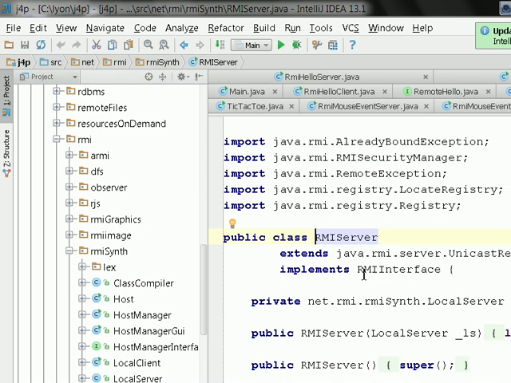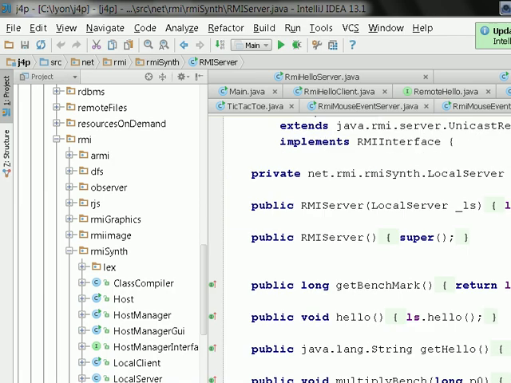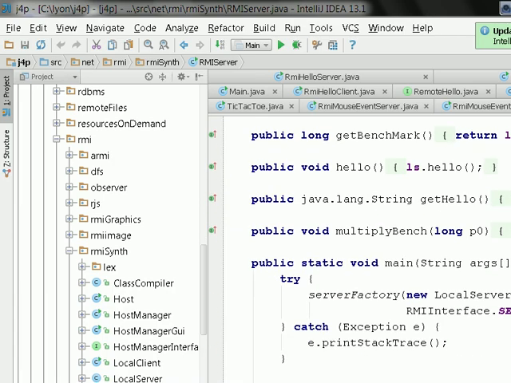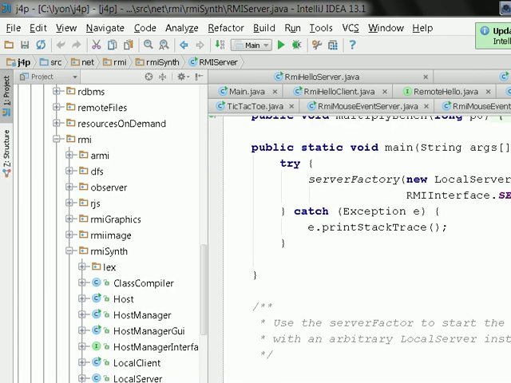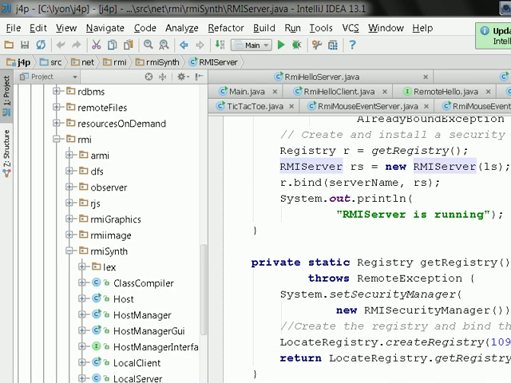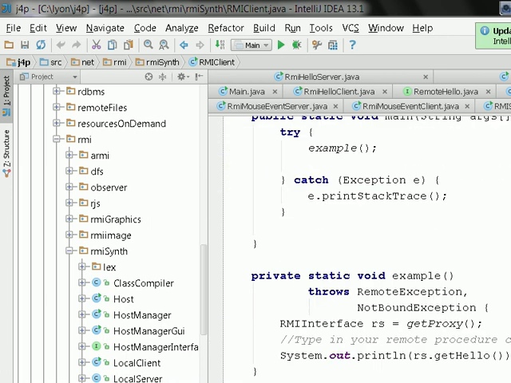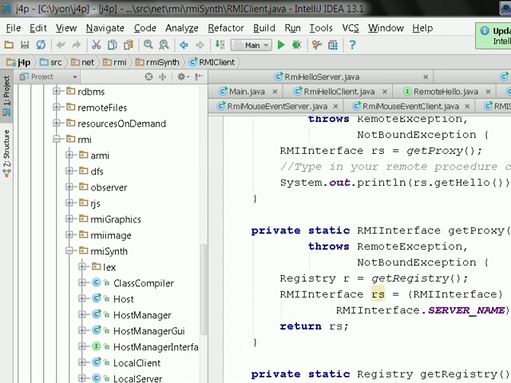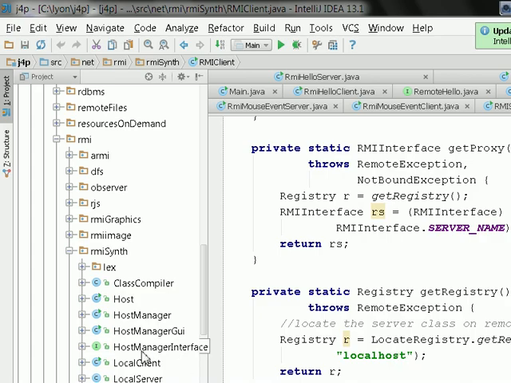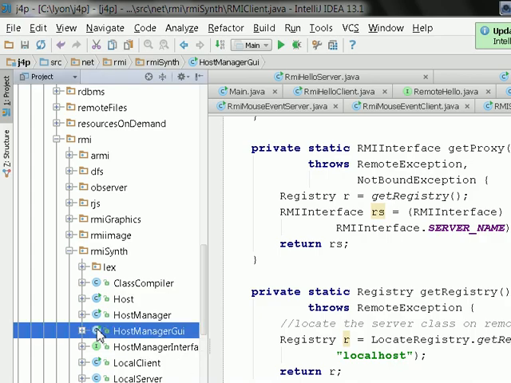Here's the RMI server. It says get server factory. I got another one here called RMI client. Let's see what else we got. Here's one called host manager GUI.